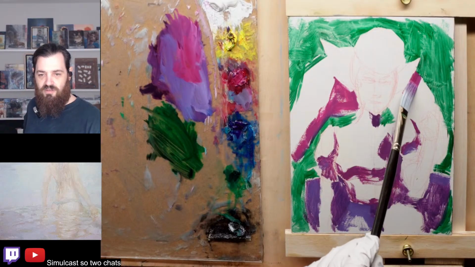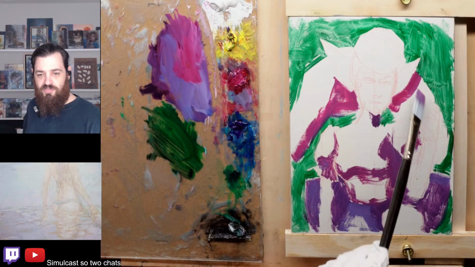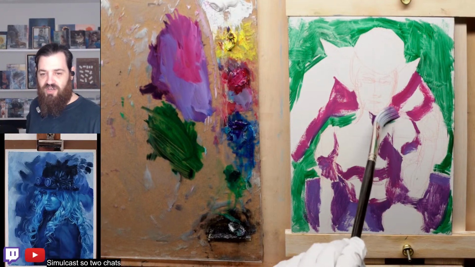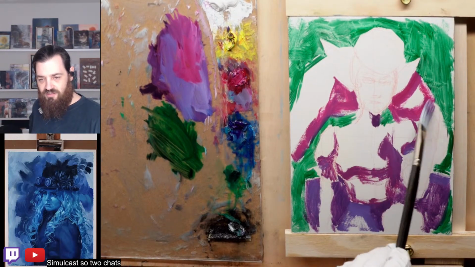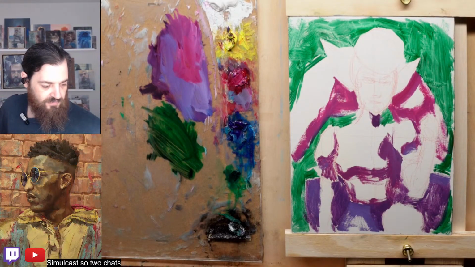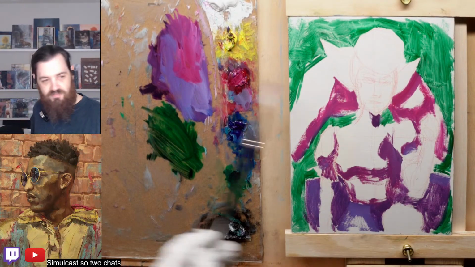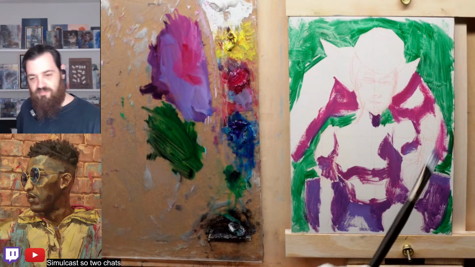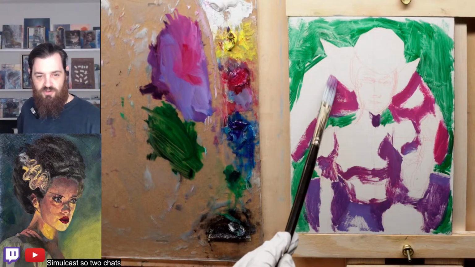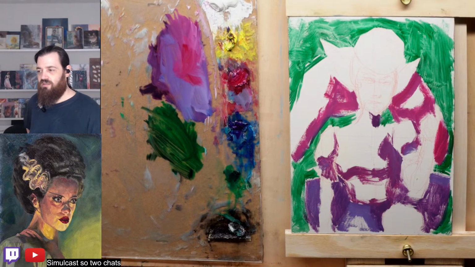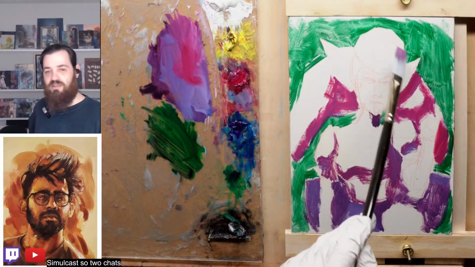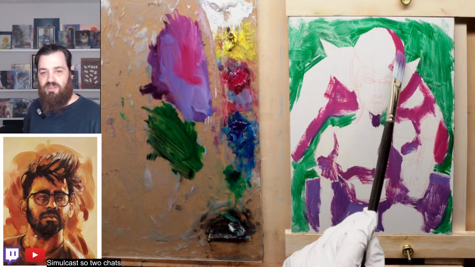Because it's based off of a VTuber, the colors are very strong and oversaturated. Right now, I'm trying to lay the colors in, and lay in the shadows.